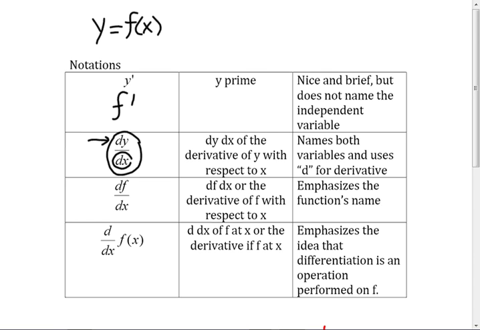It's not really fair to say that because it leads you to believe it's something where d dx really is an operator. That's the problem with it. So the correct way to say that is the derivative of y with respect to x. We will say dy dx because it's easier to say, but it's really not correct. We all say it. It names both the variables, and uses the d for the derivative. It's an operator. Yeah, James is here.